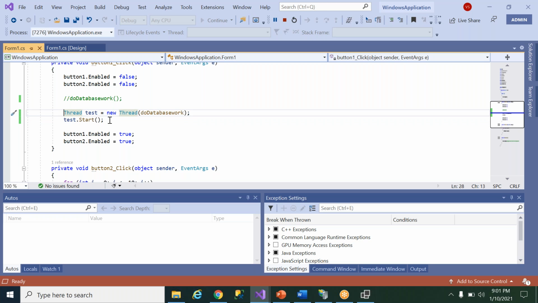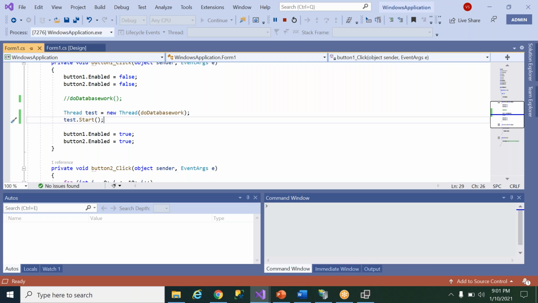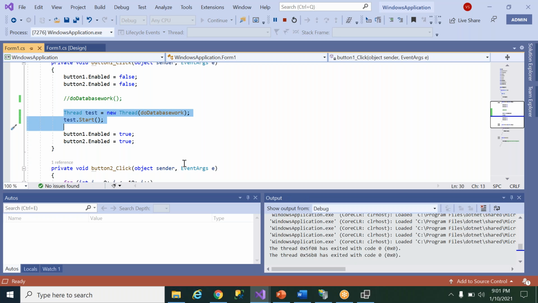I'm just calling another method, the do more work method, and that's all it is printing. It is not disabling the buttons, because it is a parallel process I'm running, so it is not giving any problem. Got it? Because I have opened one more new thread, I'm able to click on button 2 also at that time.